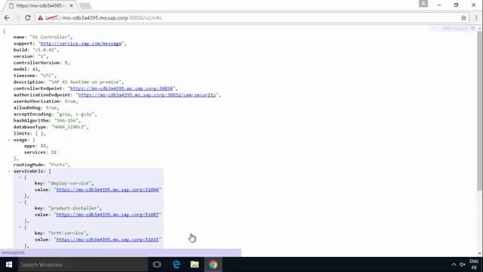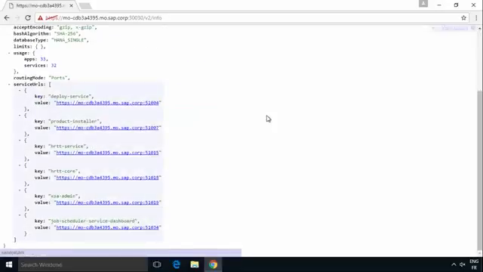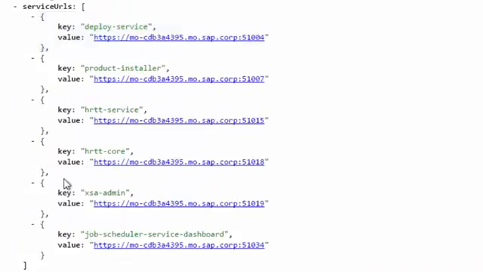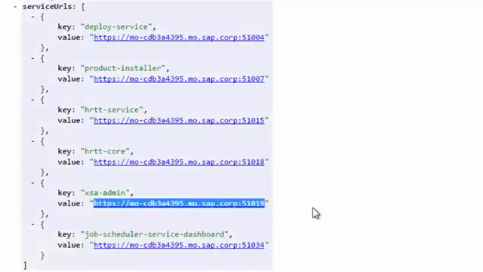Now what we'll see normally behind here is some JSON, and in the JSON we can see we've got the XS controller and all sorts of good information about it. And what we're looking for here is the service URLs item, and we can see we've got XSA-admin. And this is where we get the URL of the administrator. And effectively, because this is using port-based routing, it's the same URL we were using.